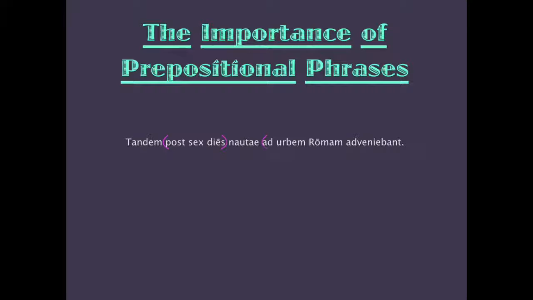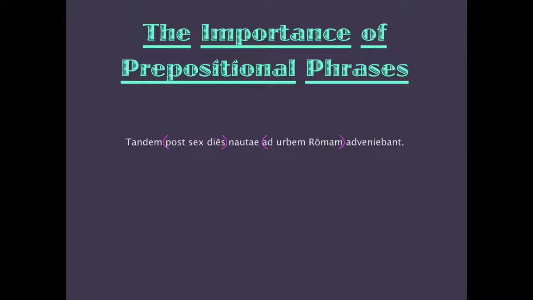The next preposition that I see is ad, which must be followed by the accusative case. Urbem is in the accusative case. When I look at the noun after urbem, which is Romam, I see that it is also in the accusative case. I am deciding to end my prepositional phrase at Romam because Romam is a name for a city, which is what urbem means. Now that I have both of my prepositional phrases in parentheses, I'm able to focus on the words not in parentheses, which make up the main concepts of the sentence.